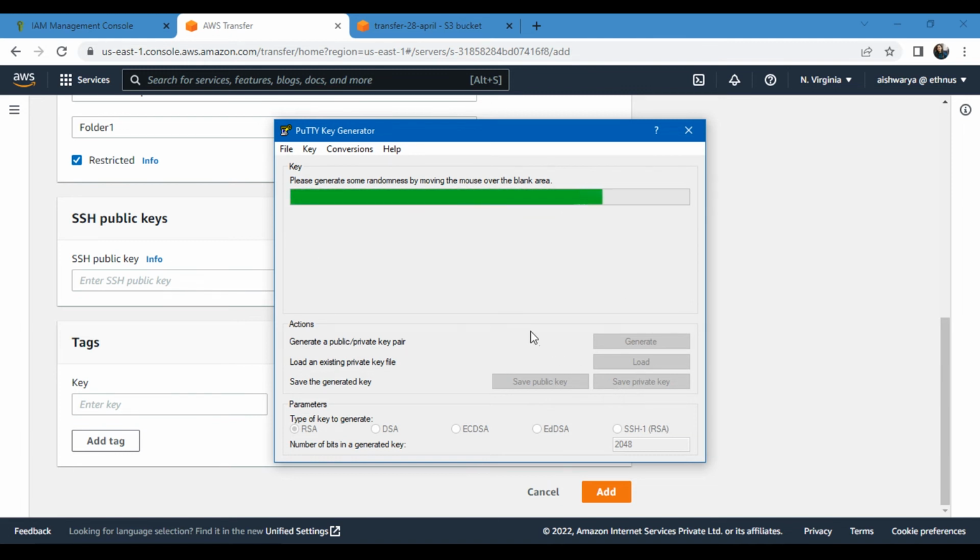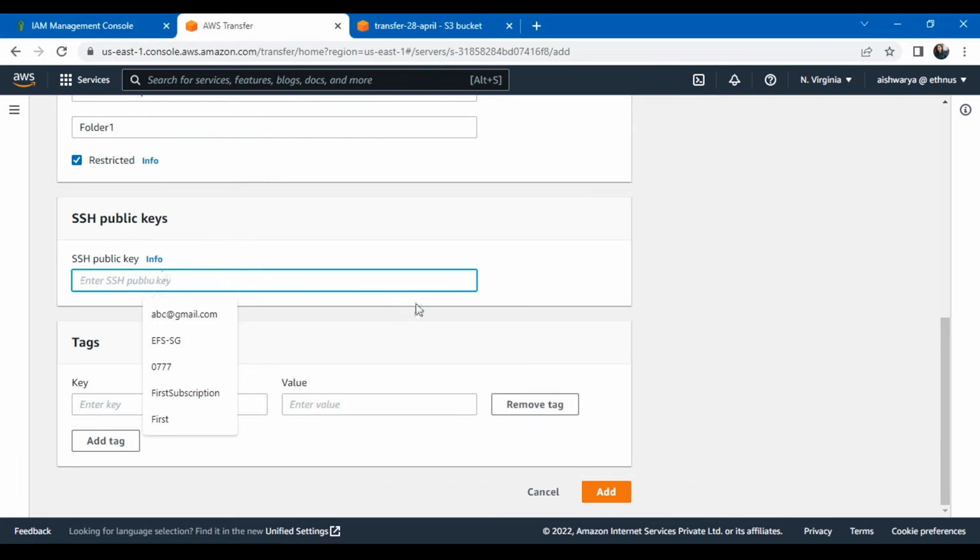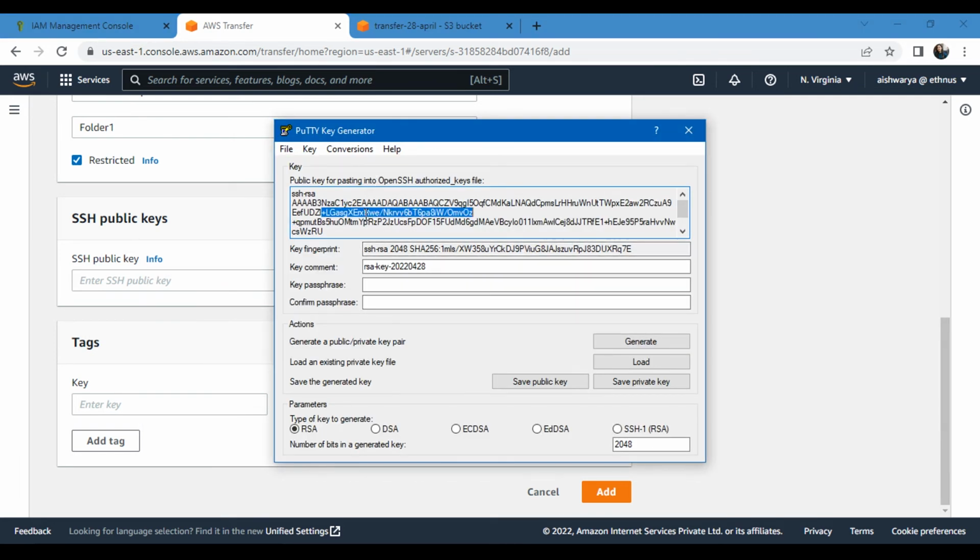So let's wait for this process to finish. You can see a key has been generated. This is the public key for pasting into the box that is here right now. Let me just copy this all.